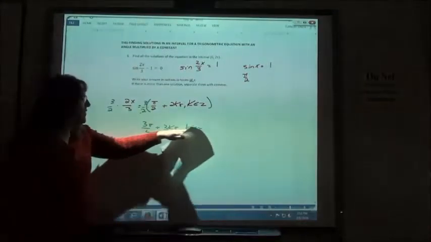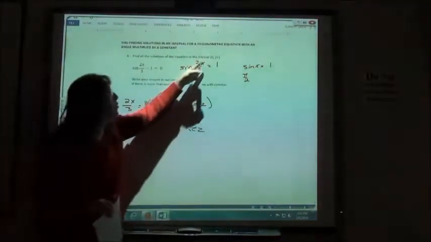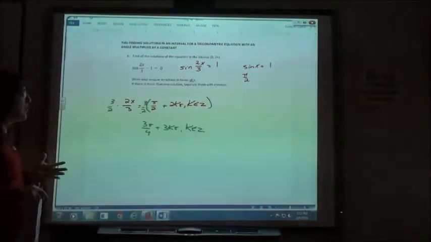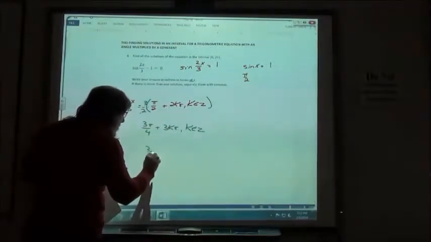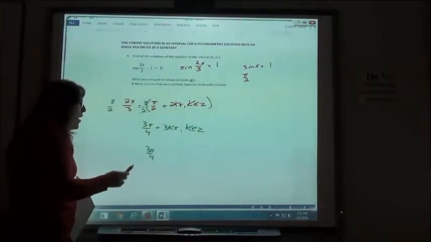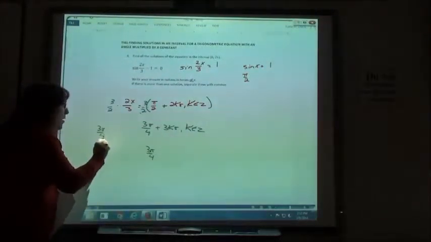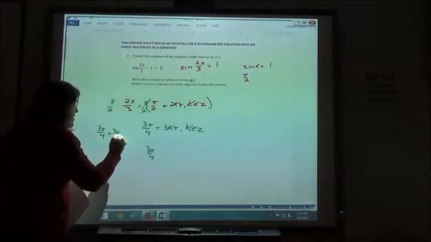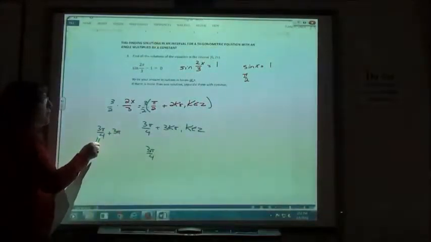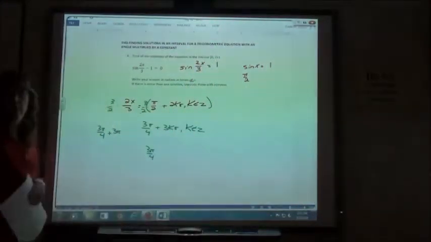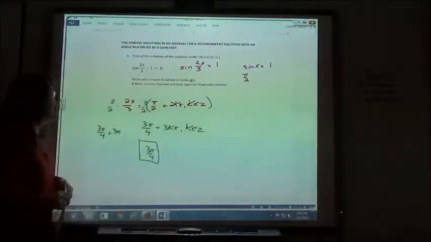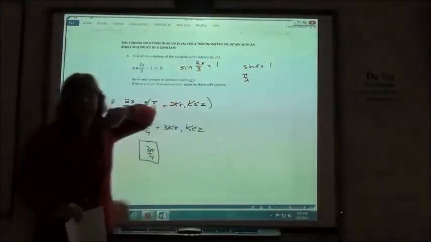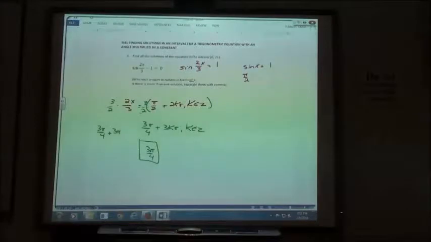Now they don't want all of this on here. They want only the ones between 0 and 2 pi. So what you have to start doing is figuring out, okay, if k is 0, this is going to be gone. I just get the 3 pi over 4. If k is 1, I would take 3 pi over 4 plus 3 pi. Now if I add 3 pi to 3 pi over 4, I'm going to be out of this range. I'm going to be past the 2 pi because I'm adding 3 pi to it. So this is going to be my only solution that ends up being between 0 and 2 pi. And so in this case, I just have the one answer, 3 pi over 4.